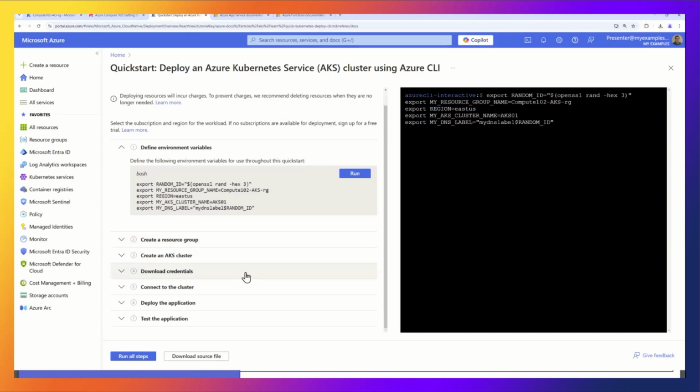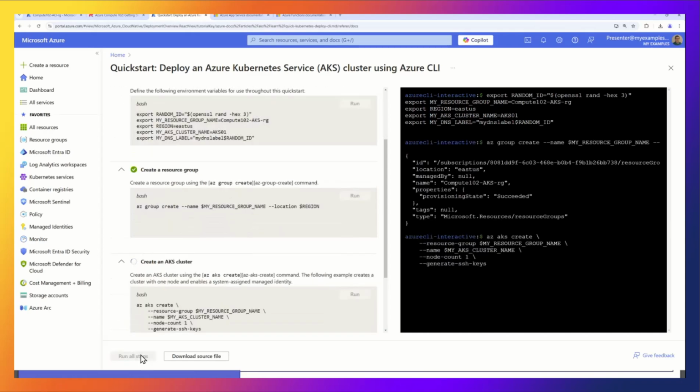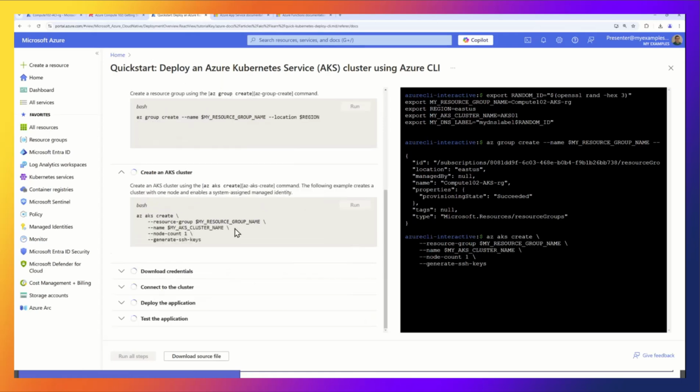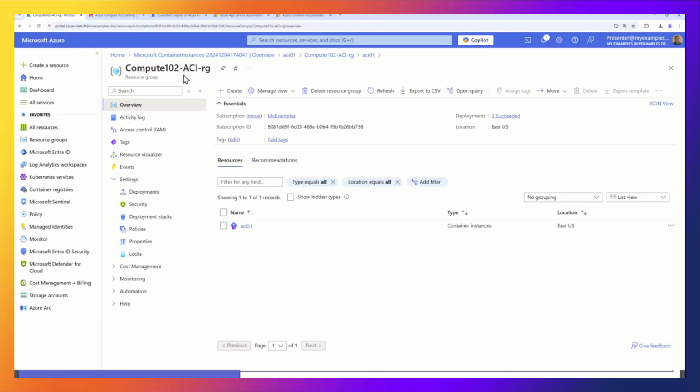And I can hit run. If we were doing a deep dive into AKS, we'd go through each one of these, but I'm going to say run all steps and we'll come back. But as you can see, it's fairly easy to run this quick start demo. And I highly recommend you go through it, with the caveat that it does have a high learning curve. So I'll say run all steps and it's going to continue. We're going to come back to this. This could take a few minutes. Sometimes it's quick, but sometimes not.